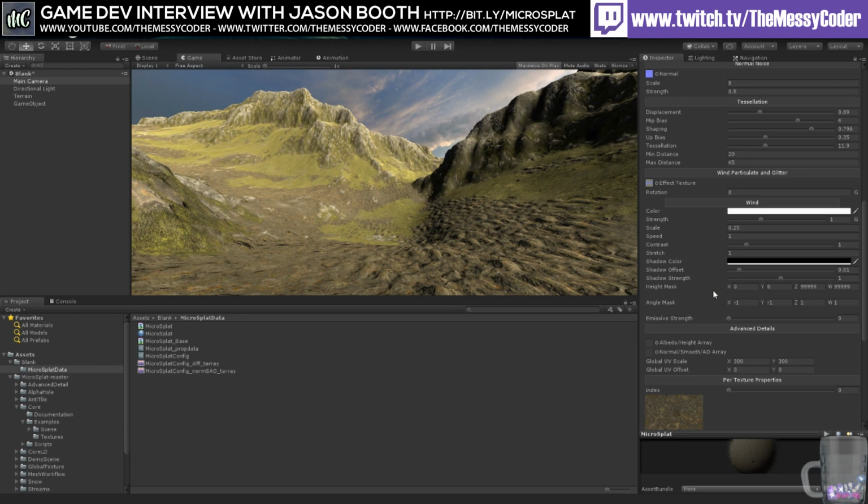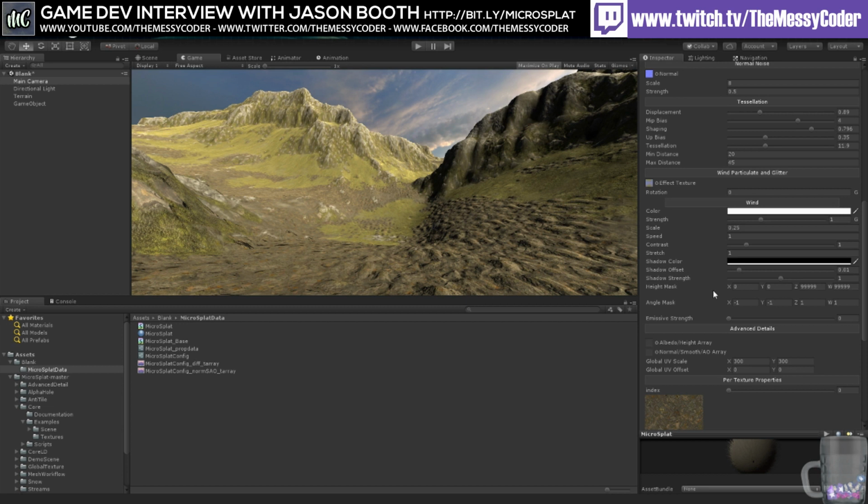And what that package does is allow you to paint. So MicroSplat supports 32 textures on the terrain. That will let you paint up to, I think, either 16 or 32 extra textures on the terrain for detailing. And so you can do things like make leaves which alpha blend with the terrain, and then paint leaves under your tree and things like that. Wow.